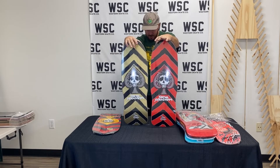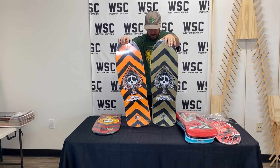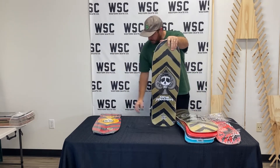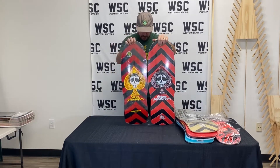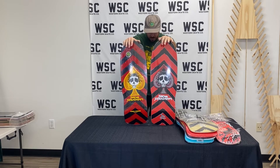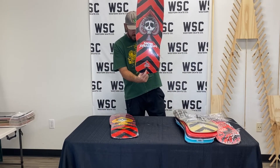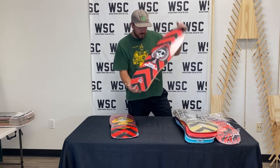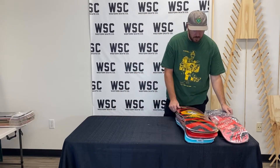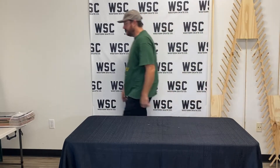How about these Steve Stedham reissues? The opposite colored fly on these ones — pretty rad. I thought this was a duplicate but it's actually not. These ones are made with Stedham Skate — these aren't Powell-Peralta right here. Steve made his own graphics on them, but it's the same shape. Stedham Skate Industries, collectible limited edition. One's a 2013 reissue — Steve had that mold and that shape made up. Pretty dope. Steve Stedham out there.